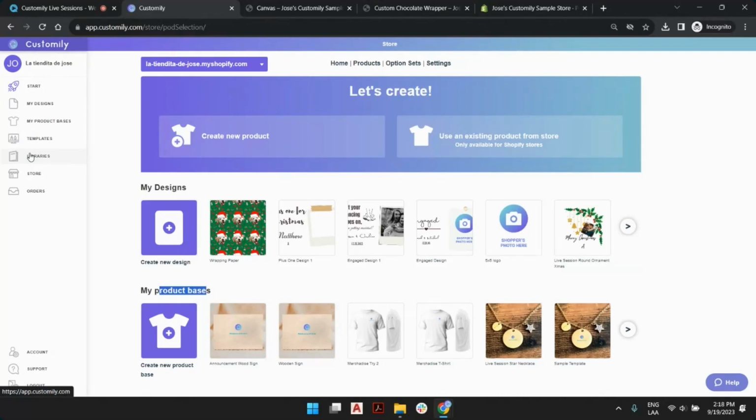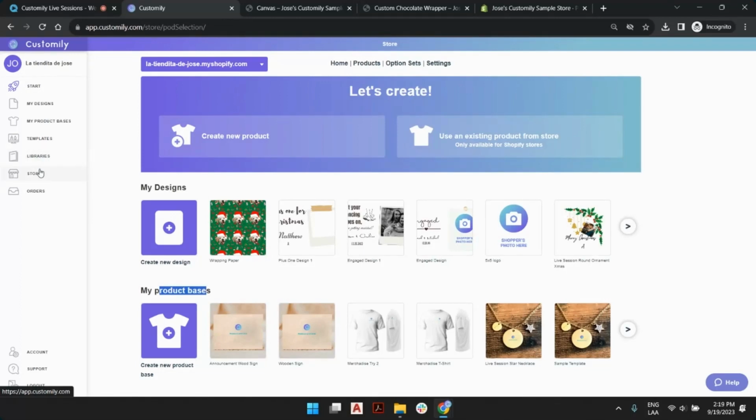On the libraries section, you'll be able to upload and organize your assets. We have color libraries, fonts, vectors, and images. The advantage of libraries is that you can reuse assets on different products and different templates and designs, and they will keep updating as long as you keep adding more information or modifying information. So you will only have to upload images once and have them on a library and then use them across multiple products without having to upload those assets each time. They're very handy and very easy to follow.